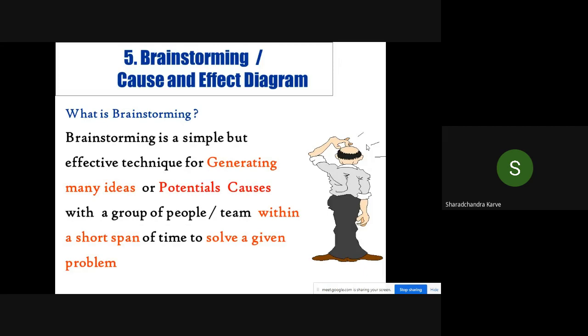The next tool is very important, which is called brainstorming and the cause and effect diagram. What brainstorming exactly is, is generating ideas, meaning potential causes. Now, there is also a systematic way of identifying potential causes, which is your process map. But as you understand, these are complementary tools. Suppose there is a bubble on a car door at a particular place. You can assemble a team and do a brainstorming on why you are getting a bubble at that particular spot. You map the process, but apart from that, you can also generate many ideas or potential causes for improvement.